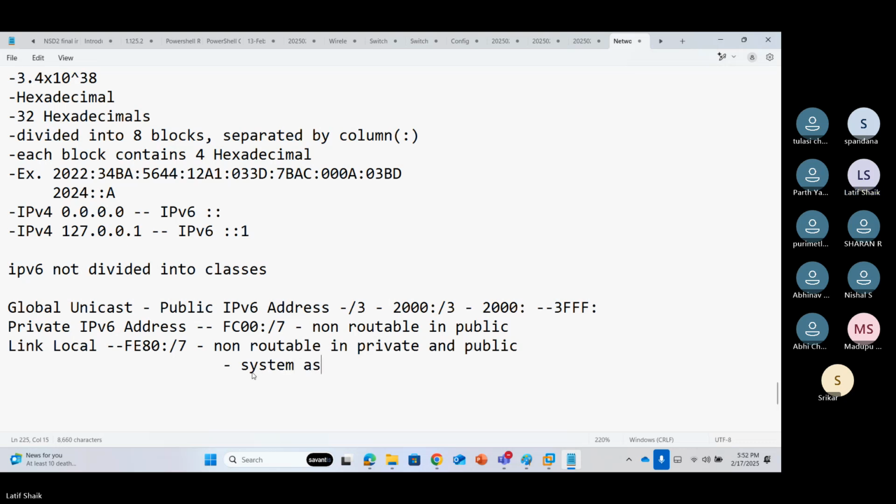The system assigns a link local IP address to itself. It's system generated.